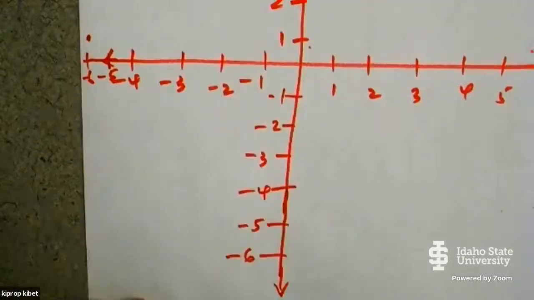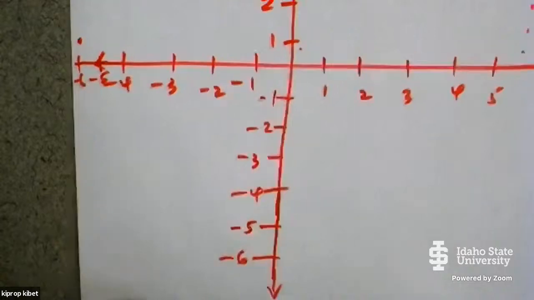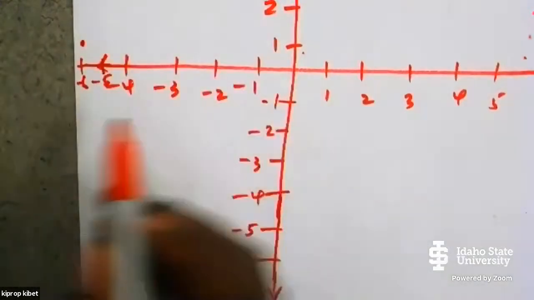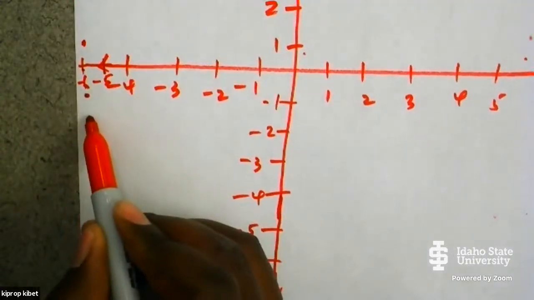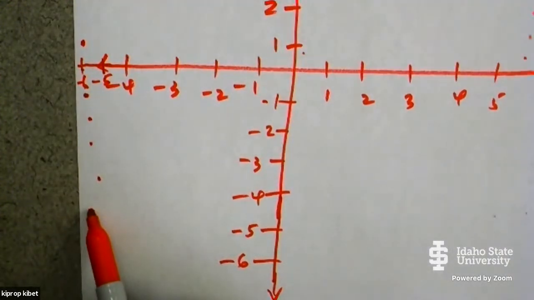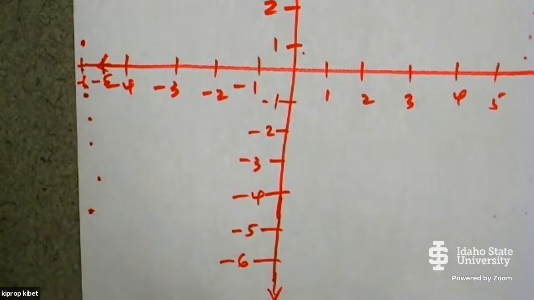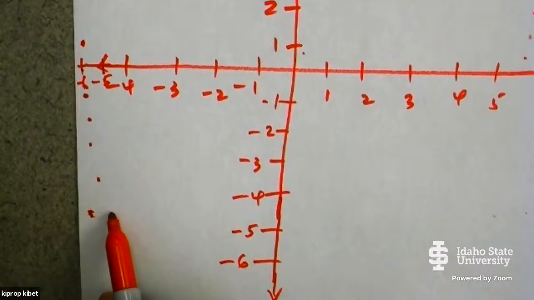Now our gradient is -6 over 1. So what do you do with that? We're going down 6. You go down 6 steps, and then you go to the right 1 step. Okay, so we go down 6 steps. So this is 1, 2, 3, 4, 5, 6. So it goes up to what? -5, right? And then we go 1 step to the right.